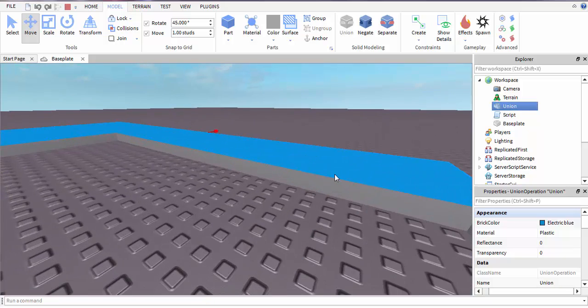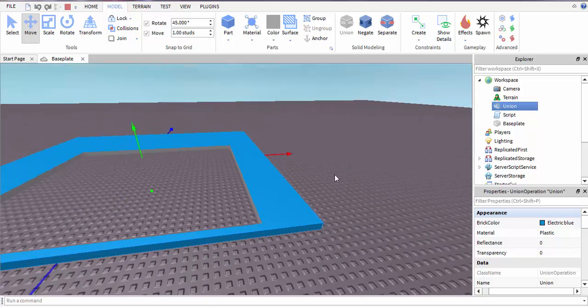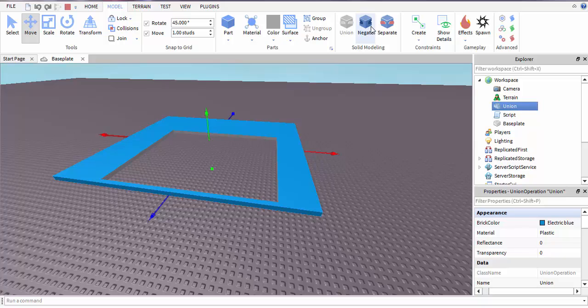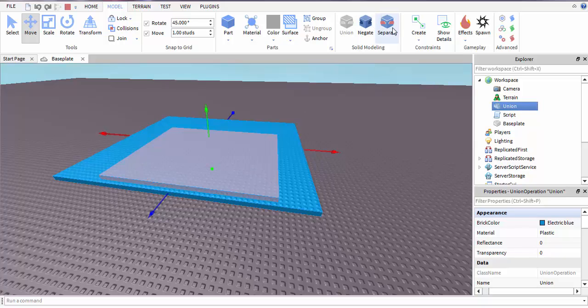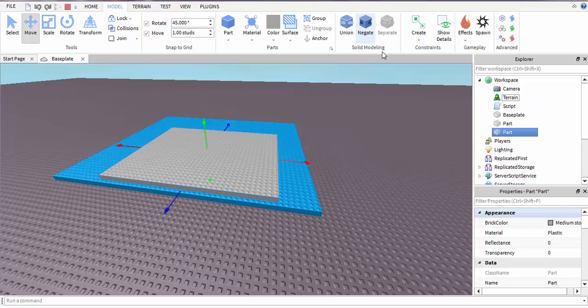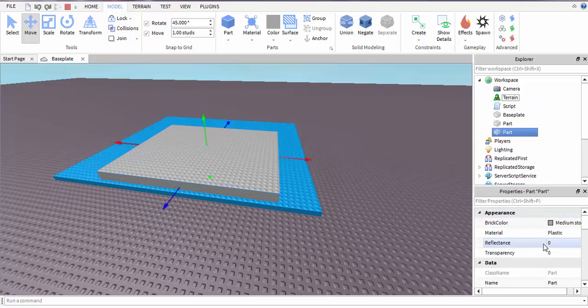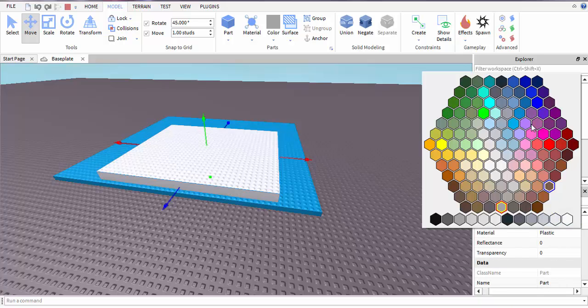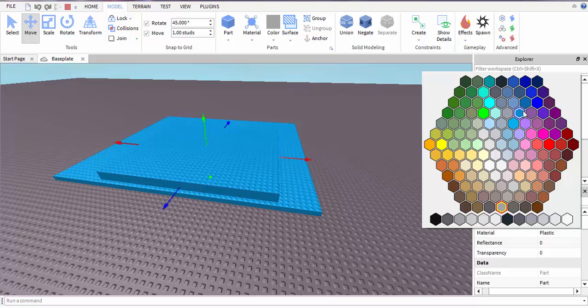I think it goes with the color that cuts it in the middle. So I wonder if I change this one to the same color, if it takes the color of this one.